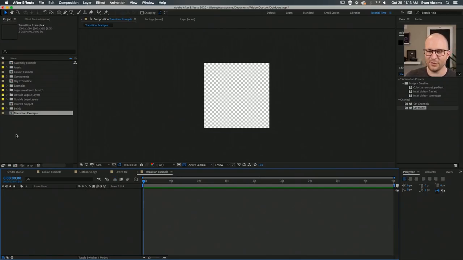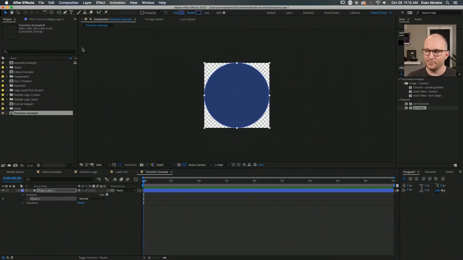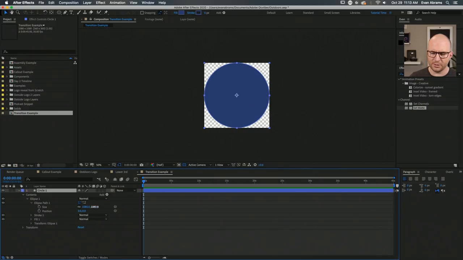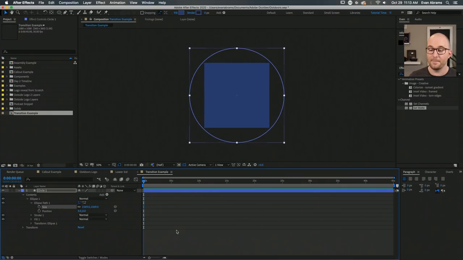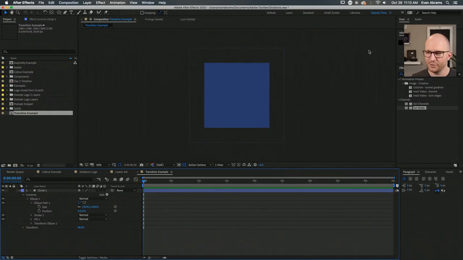So here in this transition example, let's do a circle coming out of the middle. Let's start with that. And so we need to first create a circle. Double click the ellipse tool. Ah, nailed it. There it is, circle. Okay. I'm going to bring its stroke down to zero. I don't think I want a stroke on this. And let's call this, I don't know, circle one. Okay. And the circle, I'm actually going to make the ellipse size bigger, bigger, bigger, so it covers the entire screen. Okay. Covers the entire frame for us.